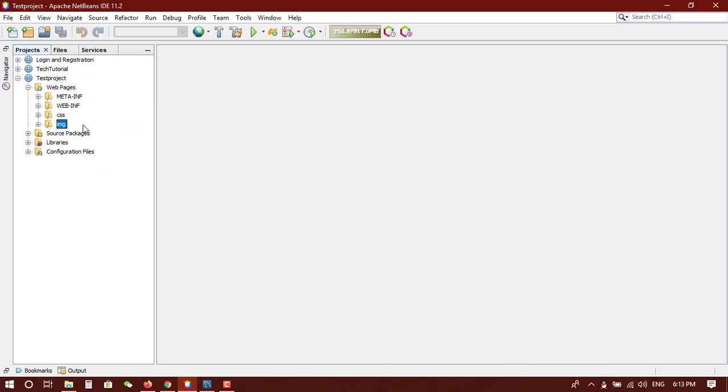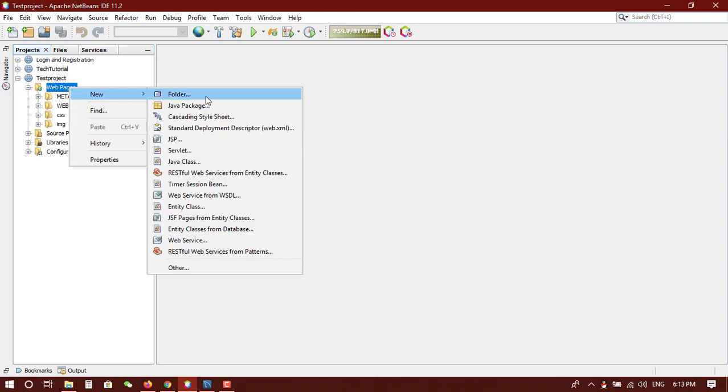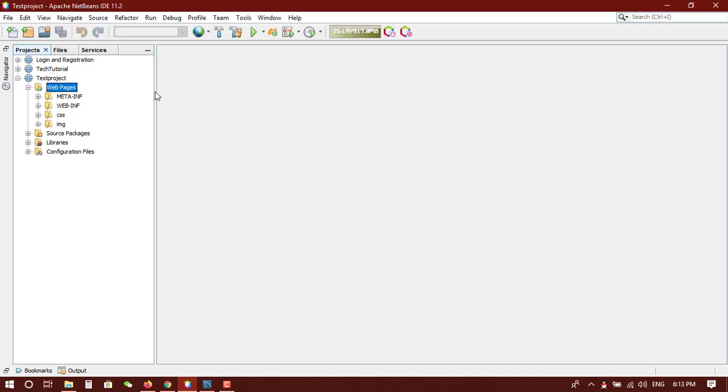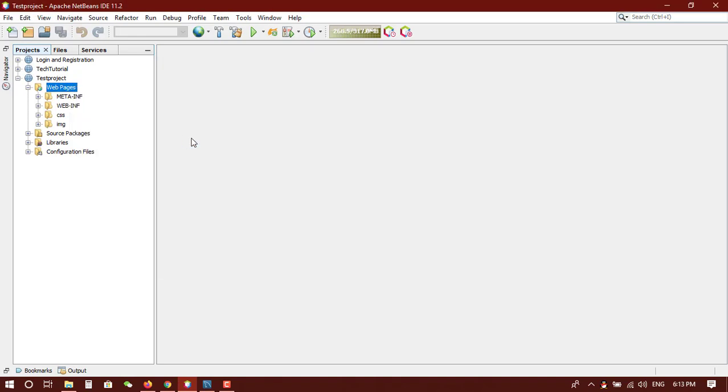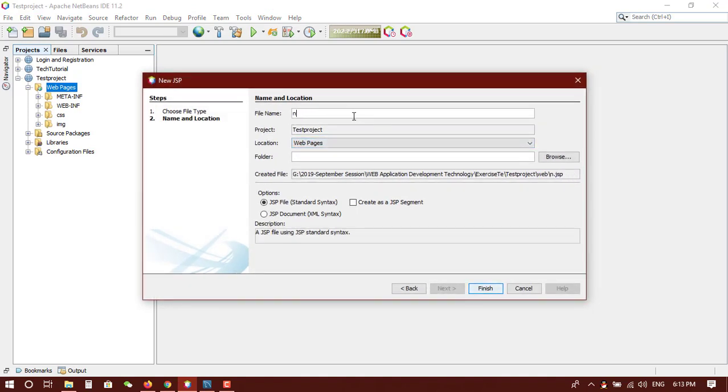Okay, now we will create our index page and registration page. So right click, JSP page, and we will name it index.